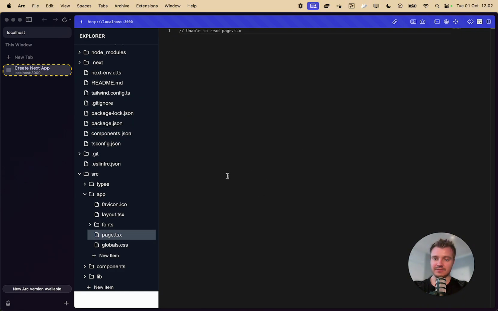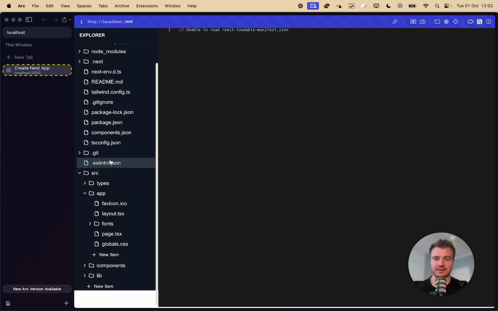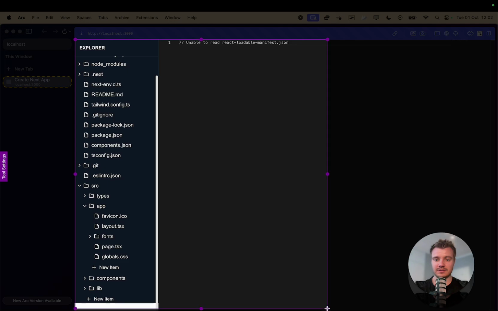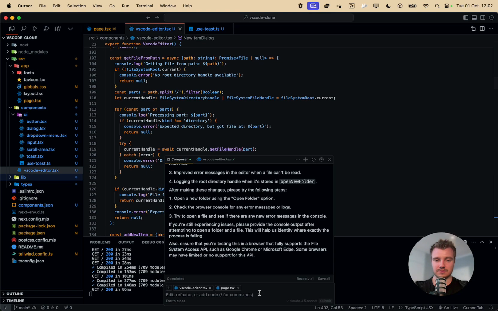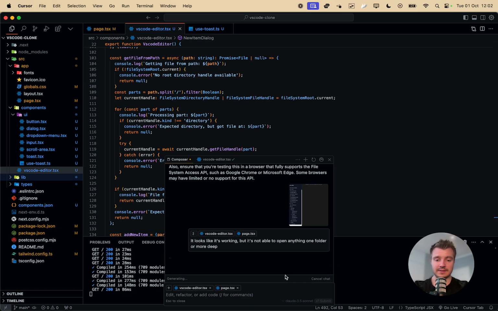Oh, it's not able to open that for whatever reason. So it looks like it's not able to open anything one folder in. So let's take a screenshot and tell it it looks like it's working, but it's not able to open anything one folder or more deep. Let's see what it does.